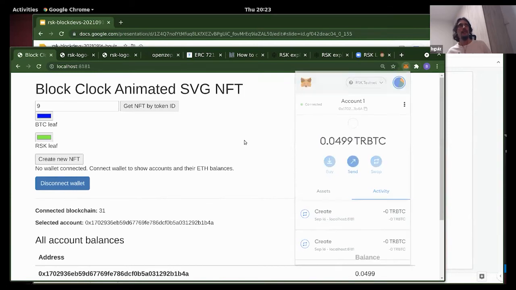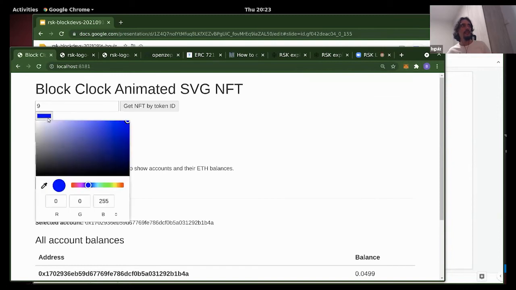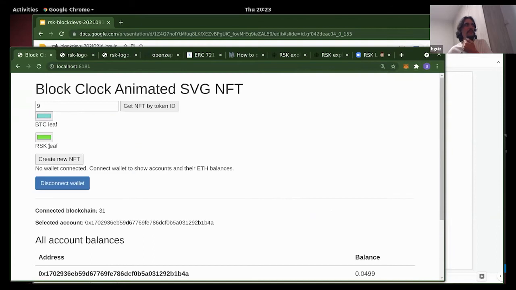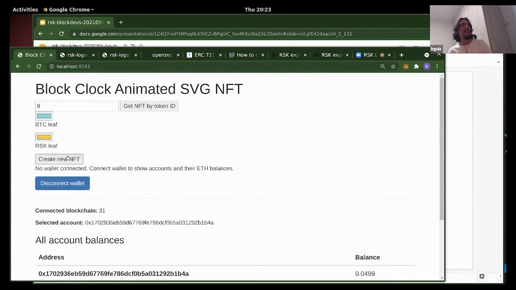So I've already been set up, obviously. So what I'm going to do is create a new NFT by selecting some colors. As you can see, I'm not very proficient with CSS, so this is a bare bones selection. So let's go with some sort of cyan color and some sort of orangish color. And then I'm going to press create new NFT.